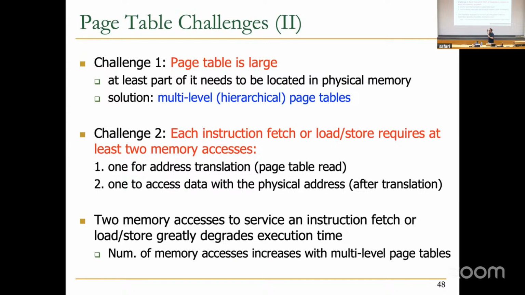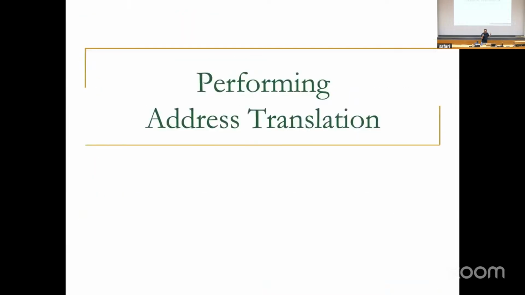And if I have multi-level page tables, which have some sort of pointer chasing, where I jump from level to level to figure out the final level, then I would need to perform more than one memory access to find them. Unless we're more clever and we try to speed up the translation process somehow. And everything boils down to how we perform the address translation in modern systems.